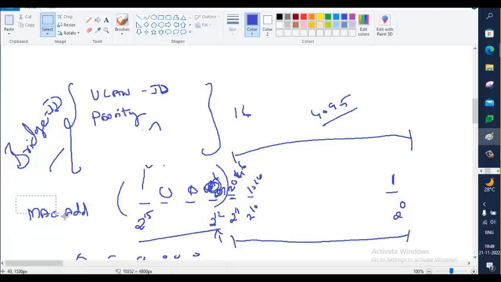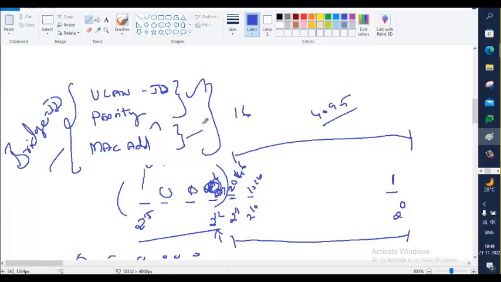These two are together, 16-bit. MAC address is separate, 48-bit. If there is a tie in the first portion, the tiebreaker is the tail portion of the bridge ID, which is the MAC address.